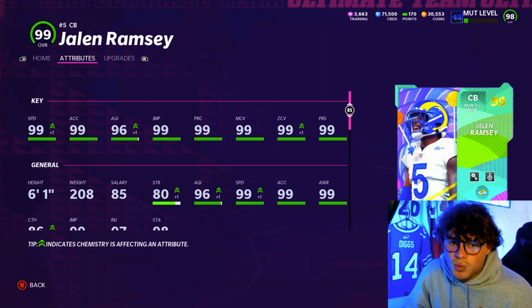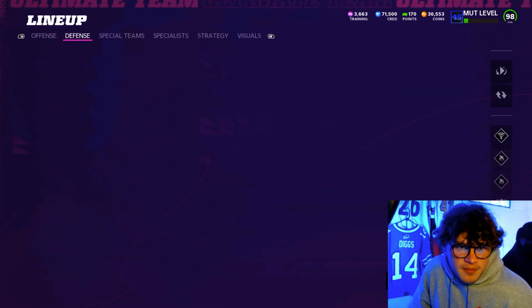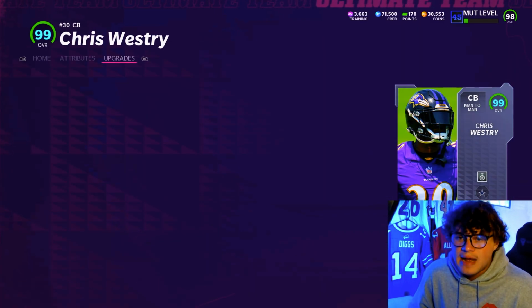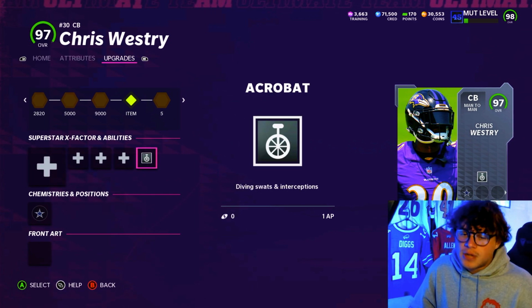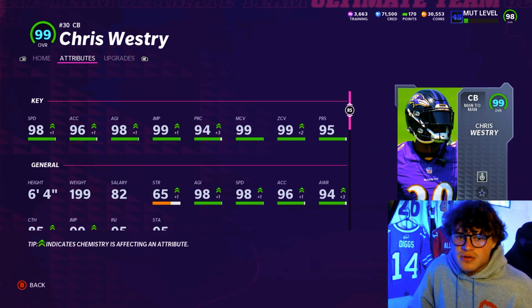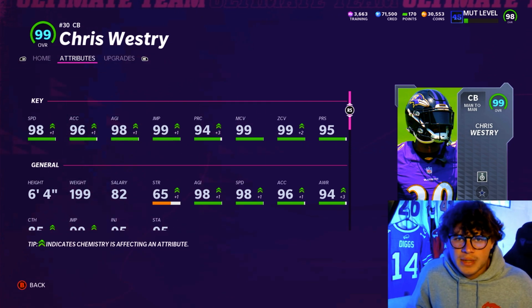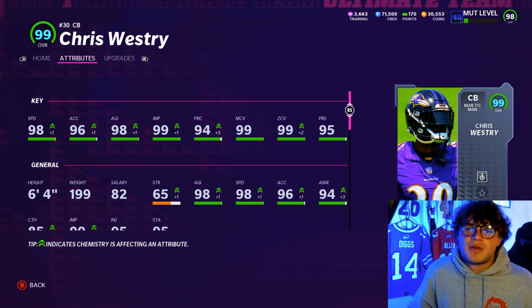Jalen Ramsey, 6'1". You can see the stats. Golden ticket, pretty much. This next guy is definitely more on the budget side. If you can't afford Jalen Ramsey, we've got Chris Westry with only 1 AP acro, another discounted ability guy. This is going to be a 6'4" corner. Very fast, man and zone, obviously maxed out. You can see it right there. High press, really good card. Once again, only about 110K for this dude. Discounted acro. You see the recurring theme here.